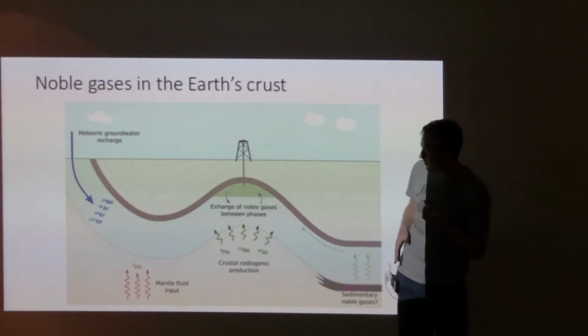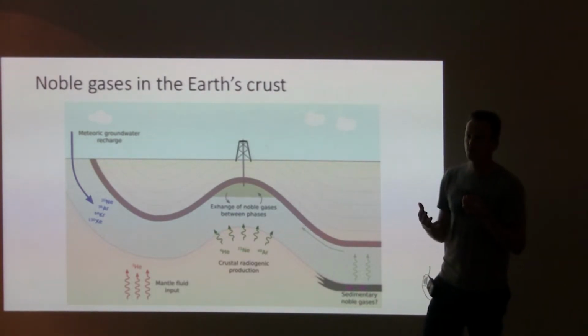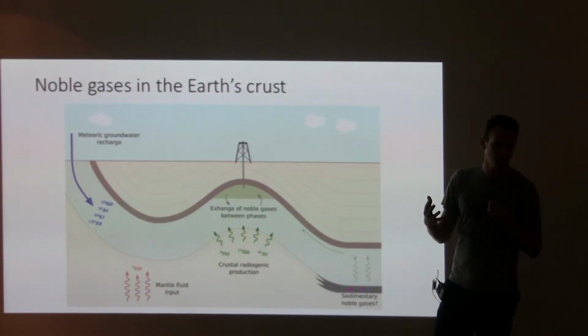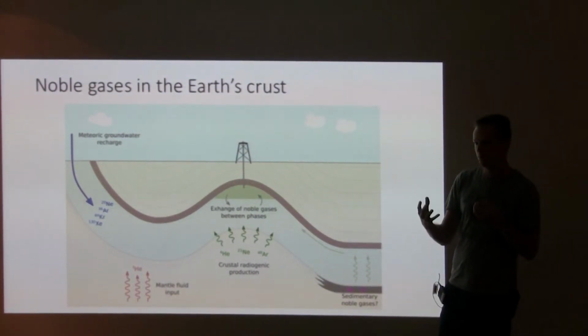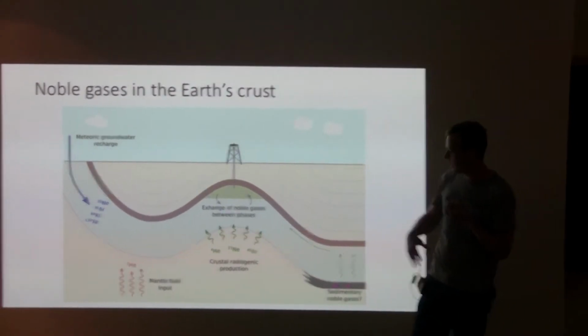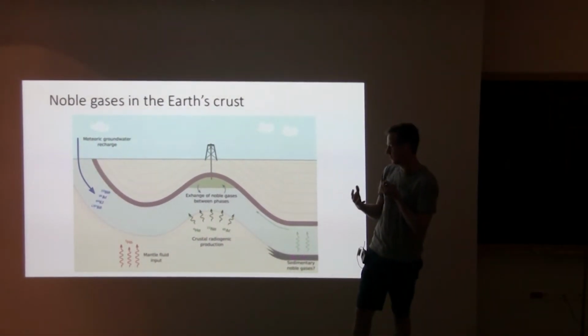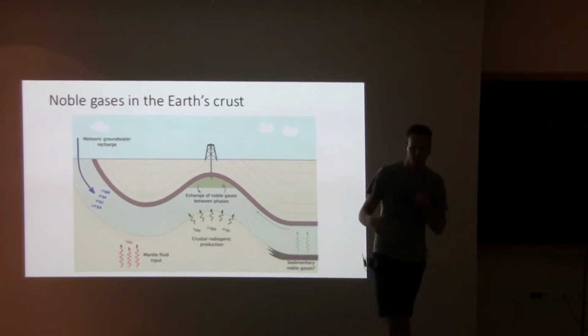And finally, we have the production of certain isotopes of noble gases by radioactive decay, uranium and thorium primarily producing helium-4 by production of alpha particles, but also smaller amounts of production such as potassium-40 decay into argon-40. And that's really crucial because it tells us about the age of certain fluids in the subsurface. And they're released from the mineral grains into the surrounding groundwater as a function of temperature.